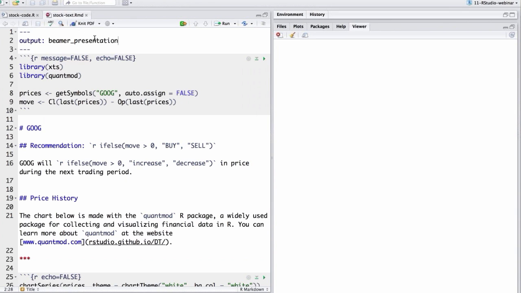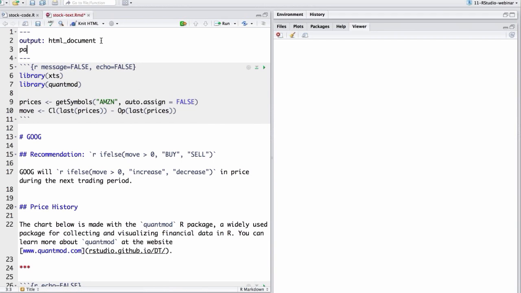It's easier and more efficient to actually add some parameters to make this whole document parameterized. Before we do that, go back to an HTML document. This is looking up Google stock prices only because I passed the Google symbol in right here. If I change this to something like Amazon, their stock symbol looks like this, then it would look up Amazon prices. Of course, if I did that, it would still tell everyone to look up Google prices, so that'd be a bit confusing. What I'm going to do now is set up a parameter that controls which stock prices get looked up and also what text gets printed in the report.